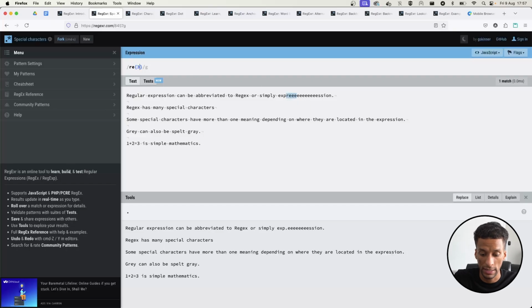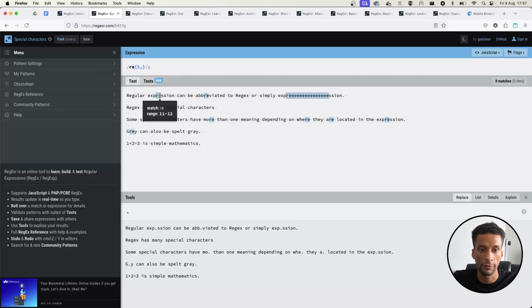And let's see if we add a number followed by a comma. Now this means match this many or more. So in our example, it matches 3 or more of the preceding token. So we can see here, it's matching multiple E's, right, with no upper limit. And if we were to change the 3 to a 1, now it matches R followed by one E, but also R followed by multiple E's.